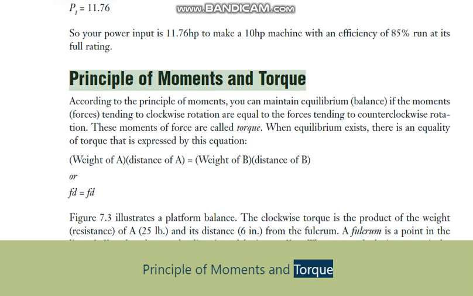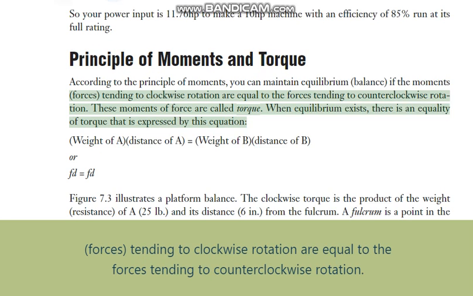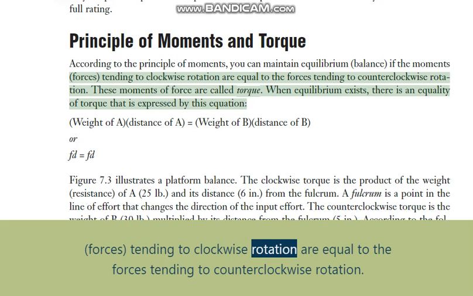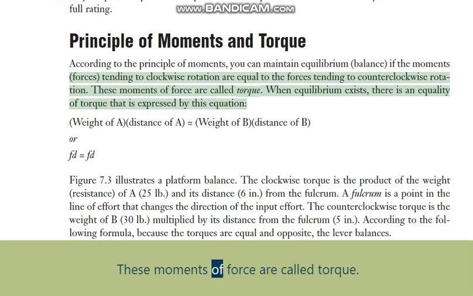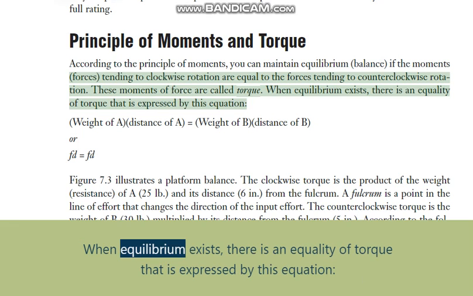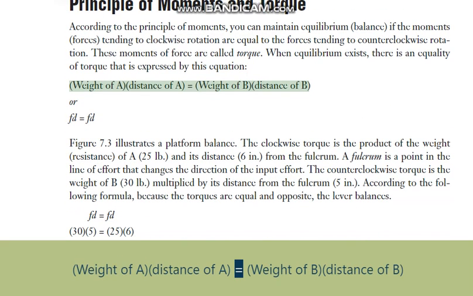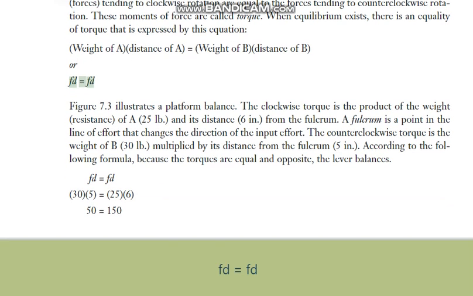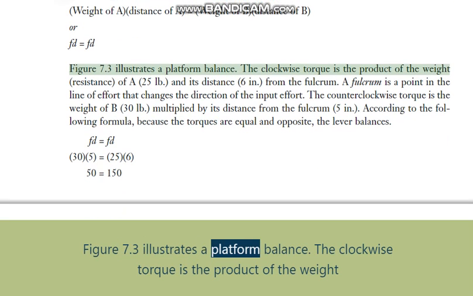Principle of moments and torque. According to the principle of moments, you can maintain equilibrium, balance, if the moments, forces tending to clockwise rotation, are equal to the forces tending to counterclockwise rotation. These moments of force are called torque. When equilibrium exists, there is an equality of torque that is expressed by this equation. Weight of A times distance of A equals weight of B times distance of B, or FD equals FD. Figure 7.3 illustrates a platform balance.